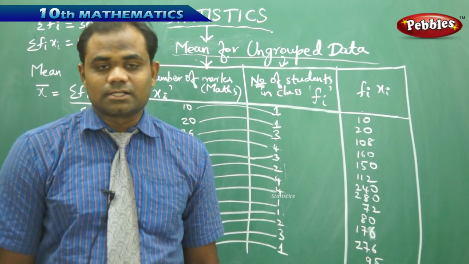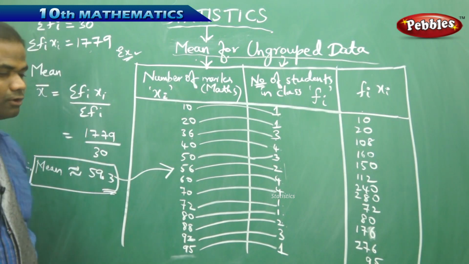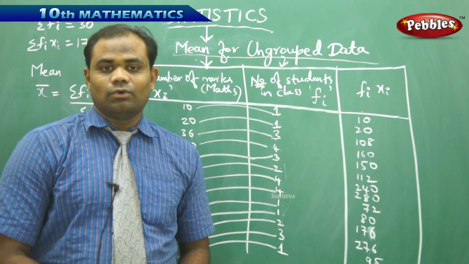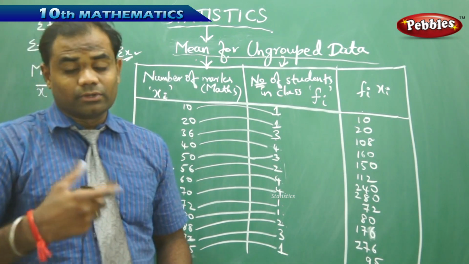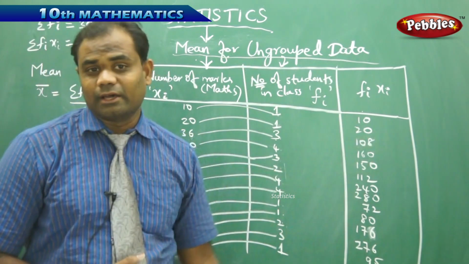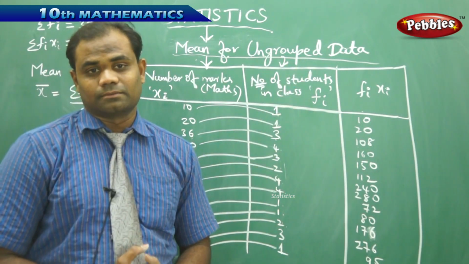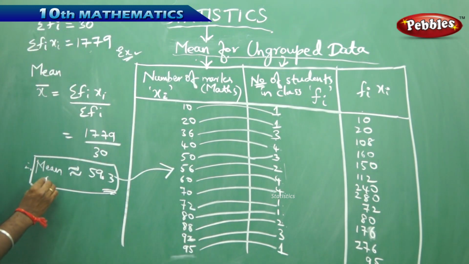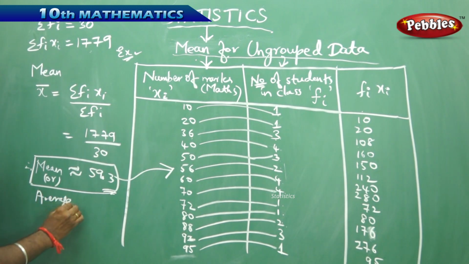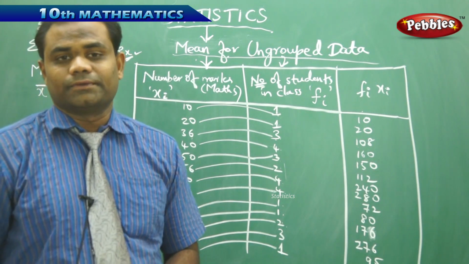So what is this mean? What is the significance of this value for the entire problem? Now what do I mean that my mean is 59.3 is understood in a more general sense of this real life problem, which is the biggest question when mean is calculated. Mean, in other words, is also called the average. Therefore, this gives me the clear understanding that the average marks of the entire class is 59.3.